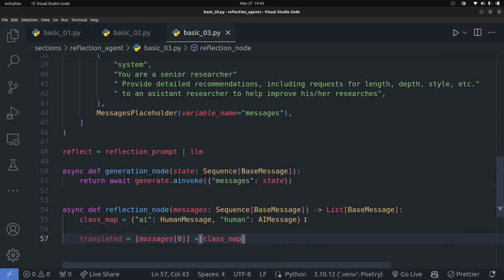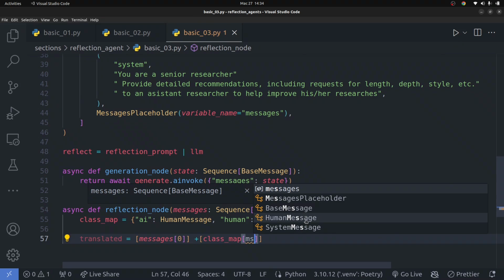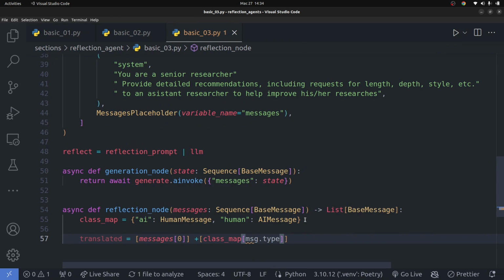And then finally, you're going to grab the messages from there, because the class map is going to be this type right here. We're going to add in message.type, and you're going to do this using a list comprehension. You're going to say content equals message.content, just like that, and you're going to do this for message in messages, and then finally pass in from the first message onwards.